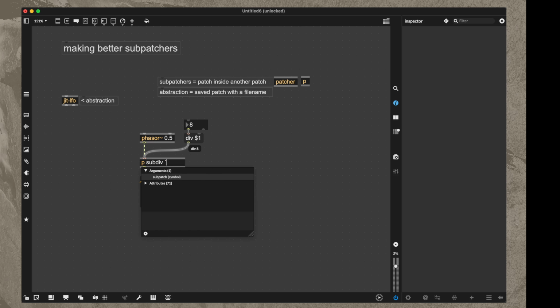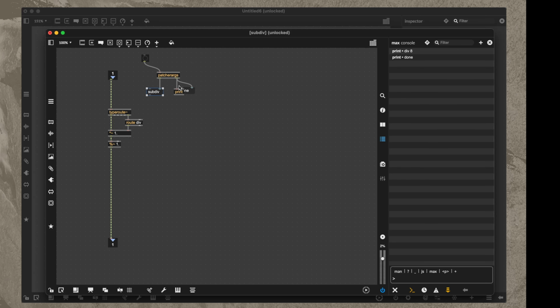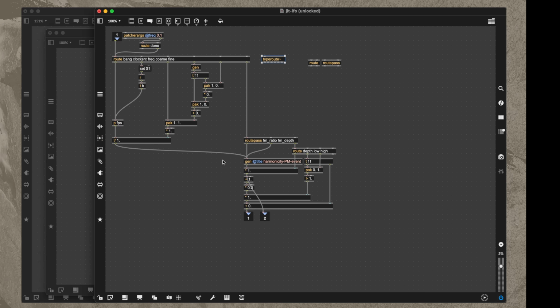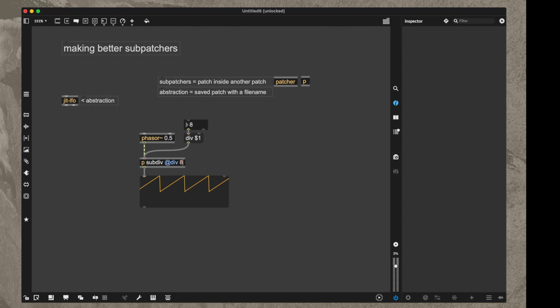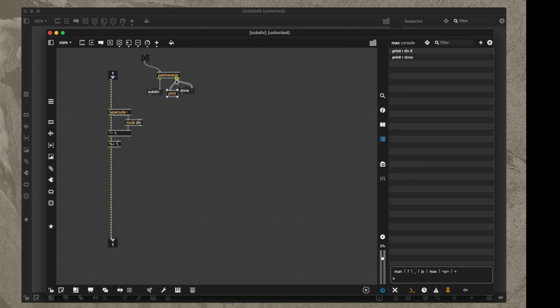And then once it sees an @ symbol, it starts to use those @ symbols, and it will output each one of those arguments separately. And then finally, it will give us this done message. So just as an example here, if I said @foo fi phi, it will give me div 8, then it will give me foo fi phi as separate messages, and then it will give me done at the end.